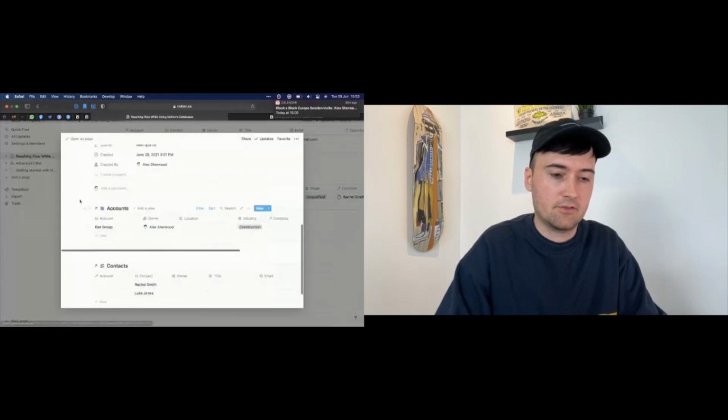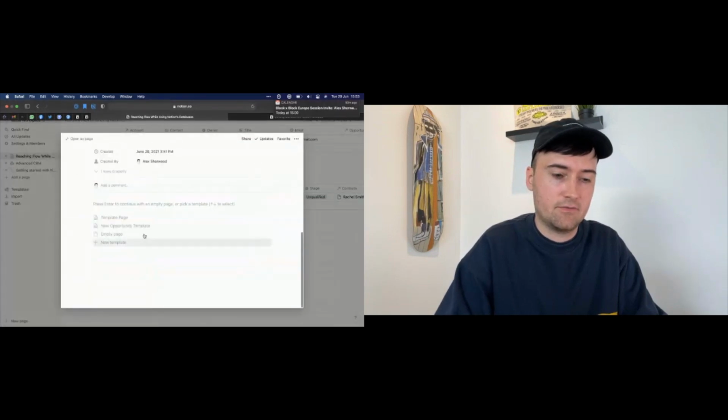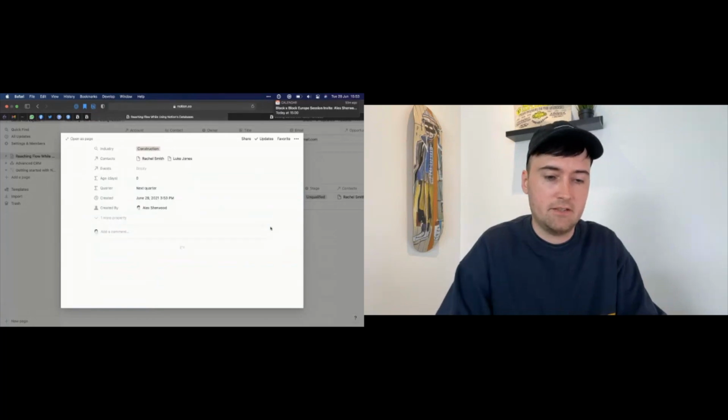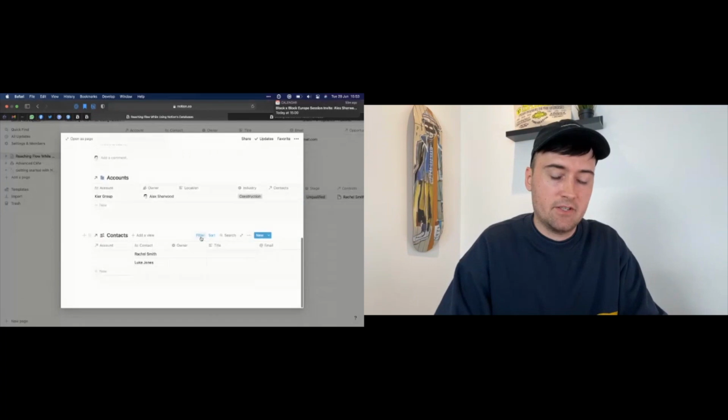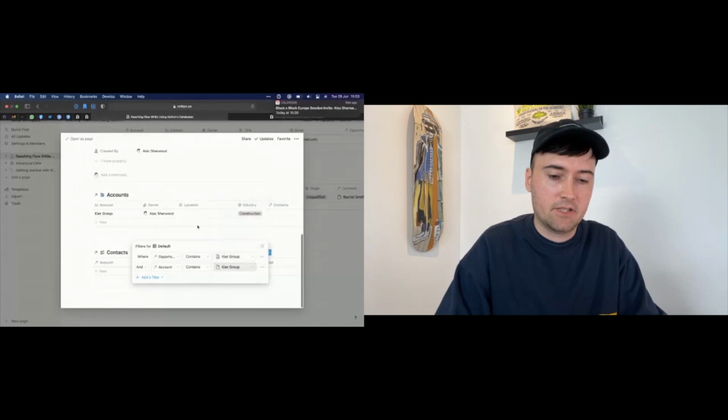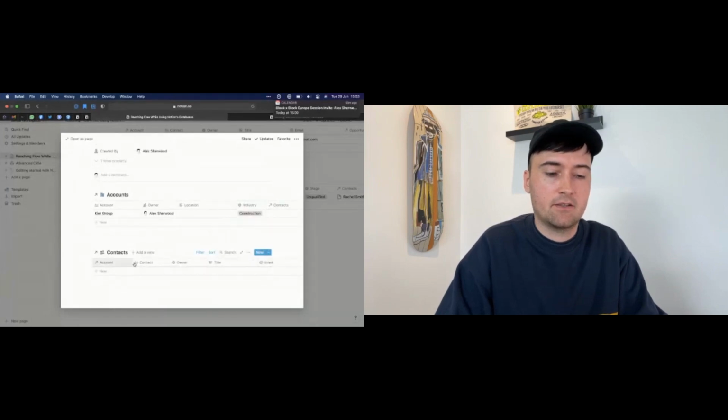for key group, and I'll just delete these linked views and reapply that page template. Once that fills in, now all I need to do is go into here and select the key group account. And I hadn't actually updated that column for the two contacts that were in there already.